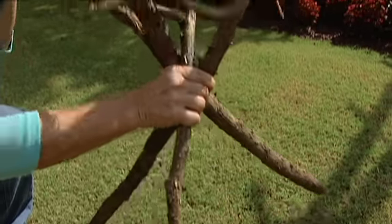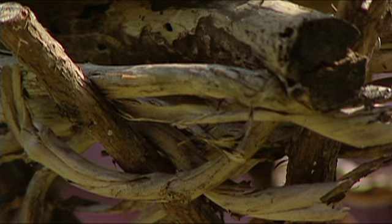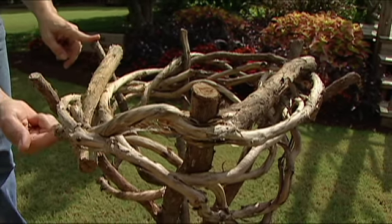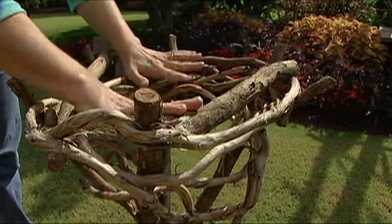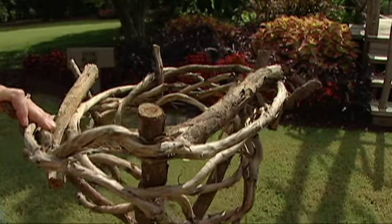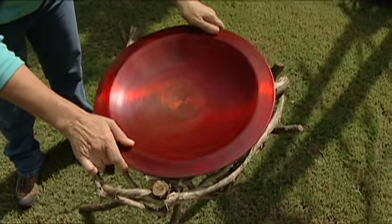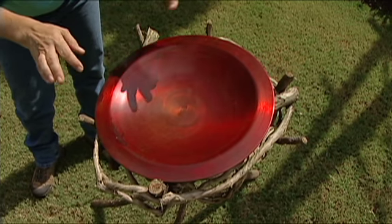But this is just equally separated, and then I put the vine around the top. You take shorter pieces and drill them in to hold your forks apart and just set your bird bath in it. I did try to level it out a little bit as I was building it, but fortunately you can move your bird bath around a little bit at the same time and get your water level in it.